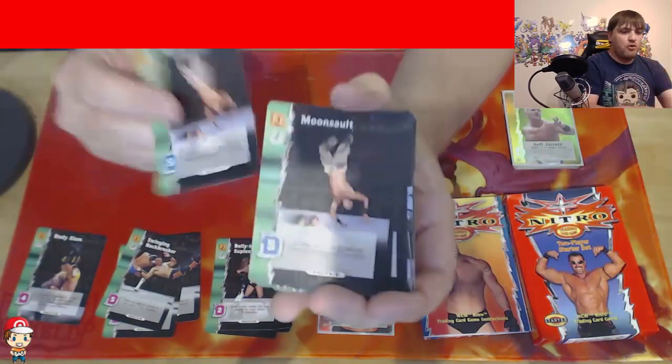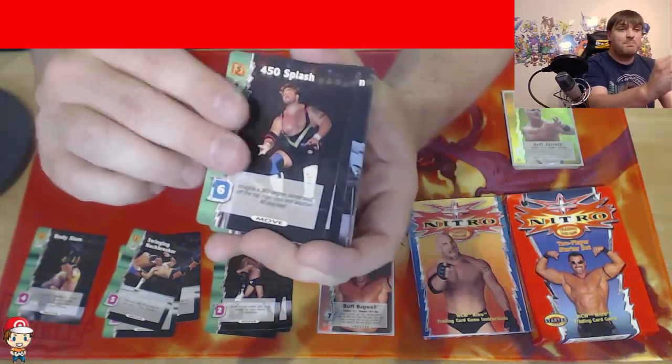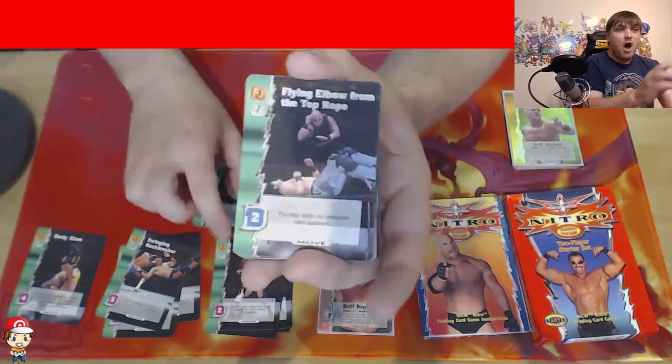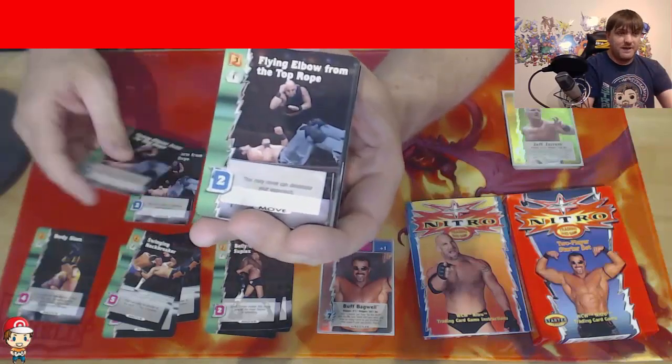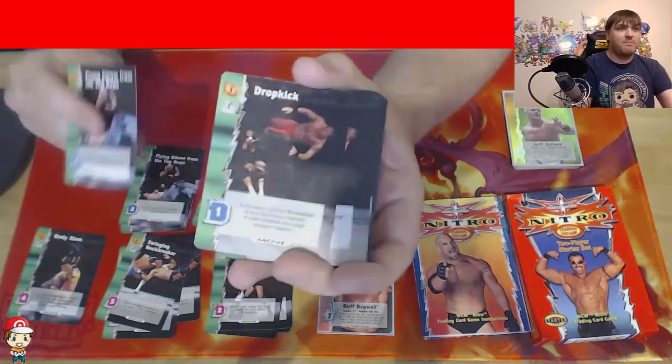Bit of the old moonsault. Apparently, he's kind of a flippy dude. Oh, 450 splash is back. We saw that in the other deck as well. Oh, a second... oh, no, we got more than 1 flying elbow from the top rope here. Oh, maybe we did in the other deck, actually. We got that card's back as well.